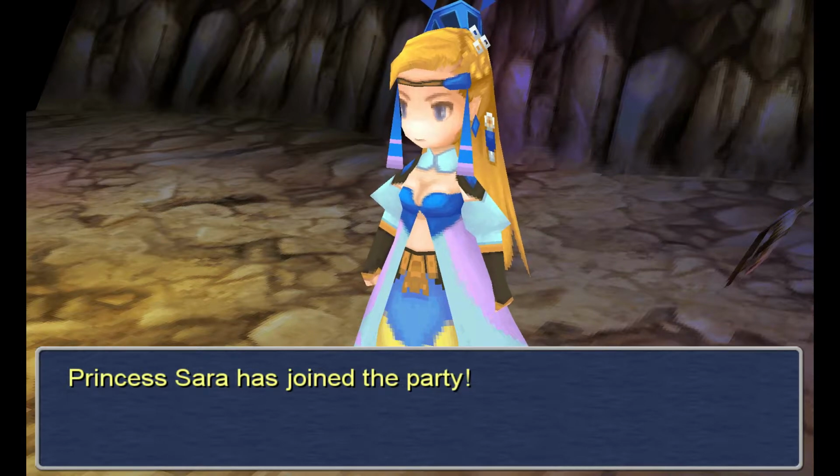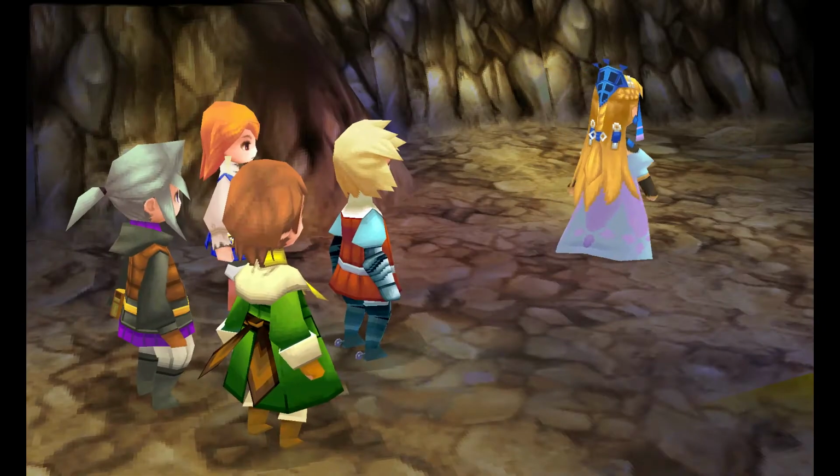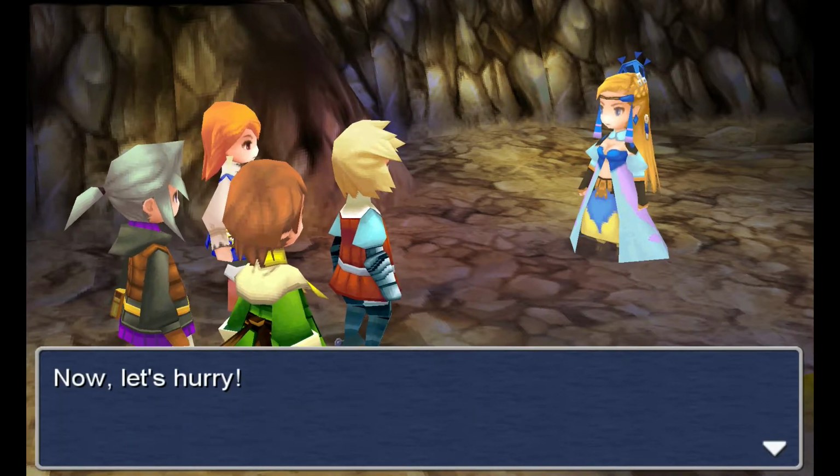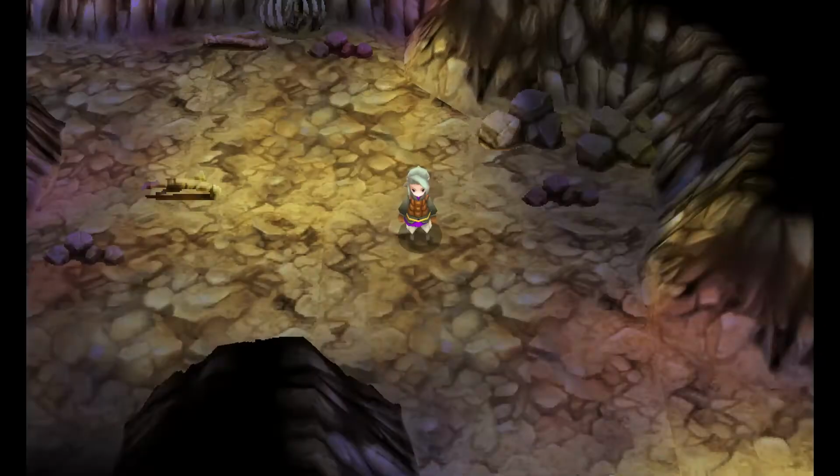Even though it says she joined the party, no, she really hasn't. She's just a side character. We can speak to her by pressing C.